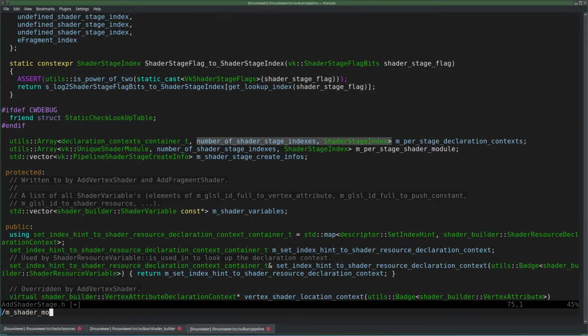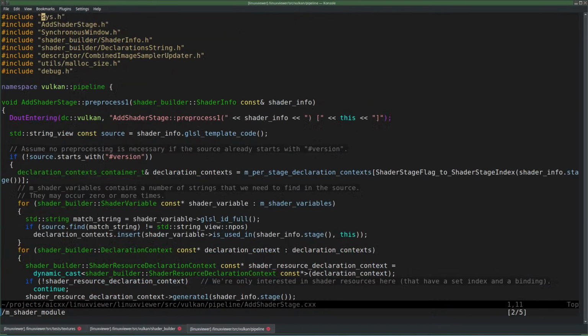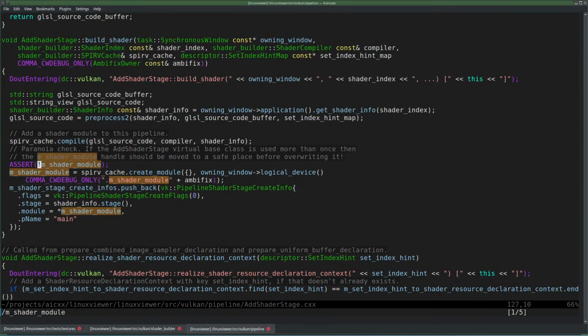Shader module. Let's go from the top. Shader module and then nothing. These are all the shader modules that we have. At least it seems so.